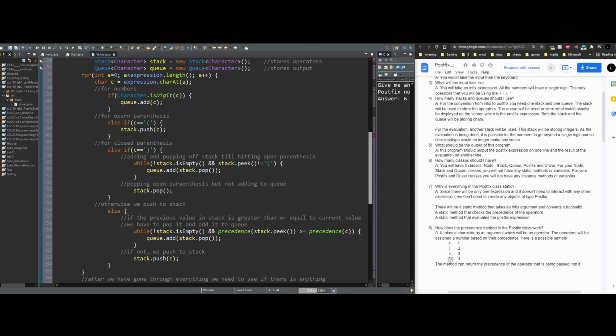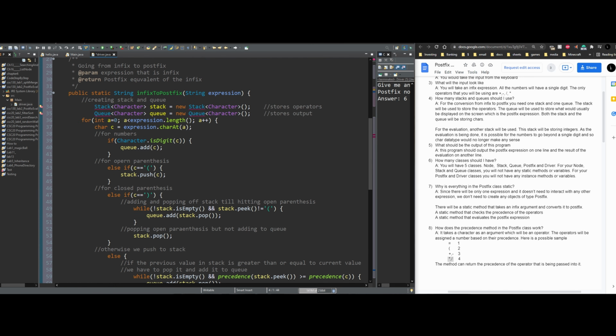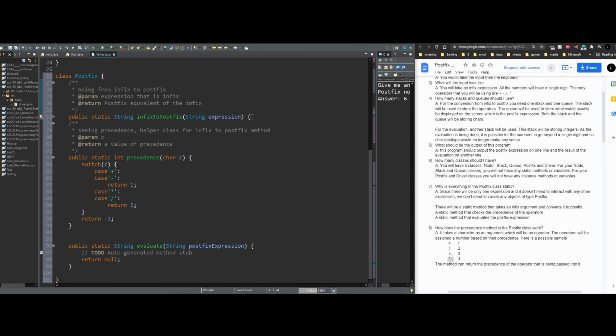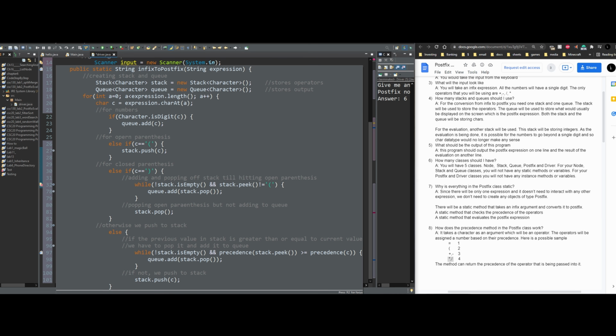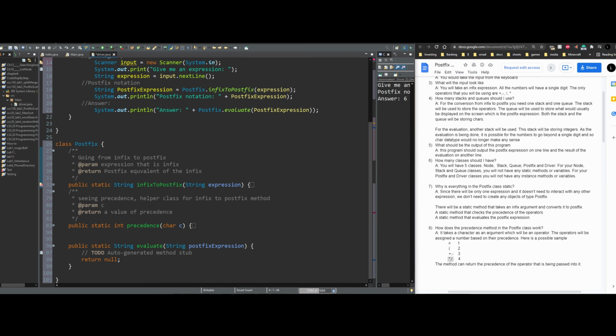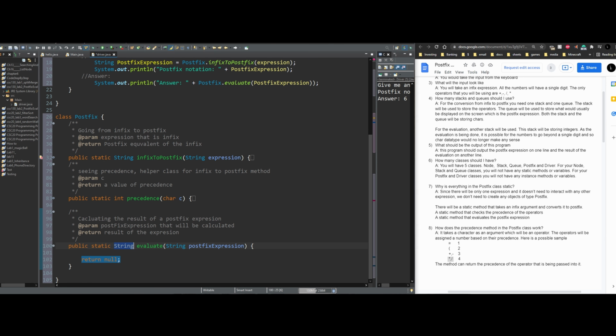So scrolling back down, we finished the infixToPostfix method for now, so I'm going to minimize this, and now we have this evaluate method. I'm also going to minimize the helper class, because we don't need these two anymore. If we hover over them, they open up and we can look at the code, but we don't want that. These two are done for now, so we're going to look at just the evaluating method. I'm not sure why we're returning a string. We should be returning an int, because our answer is going to be of type int.